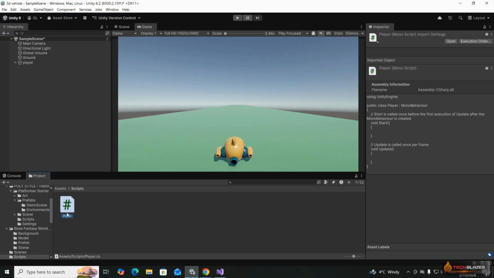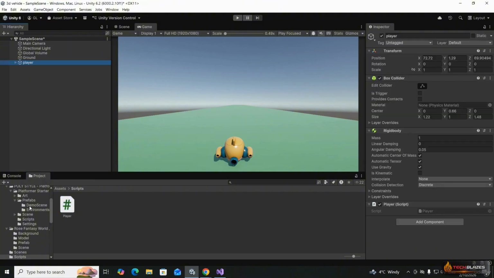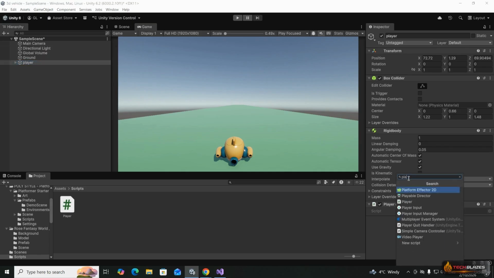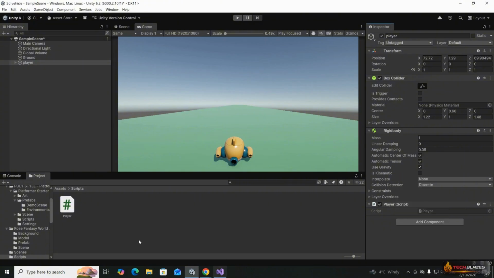All right. And well, in order for this player script to do something, we need to assign it to some game object. And since this is the player script, it will be logical to assign it to the player. So let's assign it to the player. We need to drag and drop it on the player. And when you select the player, you should see this player script there. Okay. Also, there is an alternative. You can select the player, you can click add component and search here for the script name, which is Player, and add it from here. Both methods are fine.